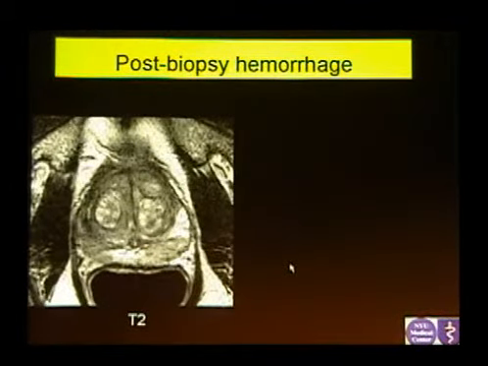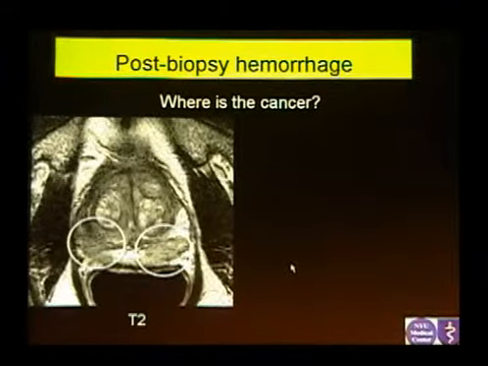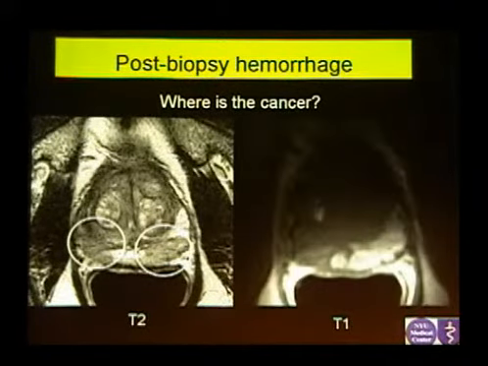Okay, this patient also came after a biopsy, and where's the cancer? This is a T2-weighted sequence, axial. Difficult to know also, right? There's extensive low-T2 signal involving nearly the whole peripheral zone. There are some areas that are spared here. You have to look again at the T1 side by side, always. Okay, don't look at the T2 only. And you see the T1 corresponding images.